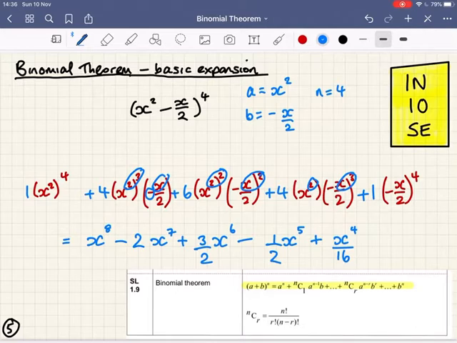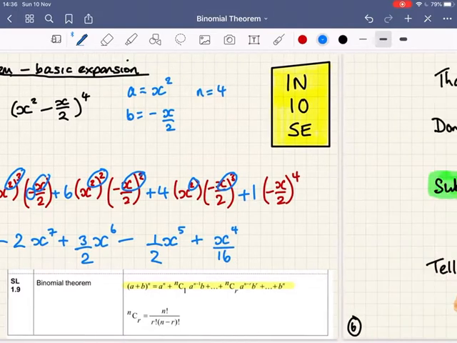Watch out for your values of a and b, watch out for negatives, watch out for raising powers of a power. Watch out for these cases where you've got x in both the values of a and b. Just makes it a little bit more complicated, but don't be afraid to write everything down. You won't get marks taken away from that. It's good practice. So there we go.